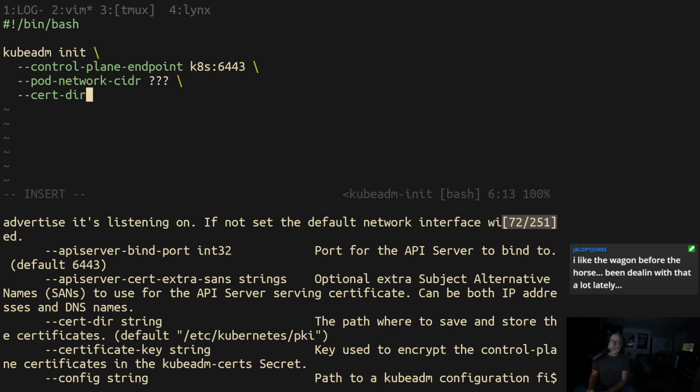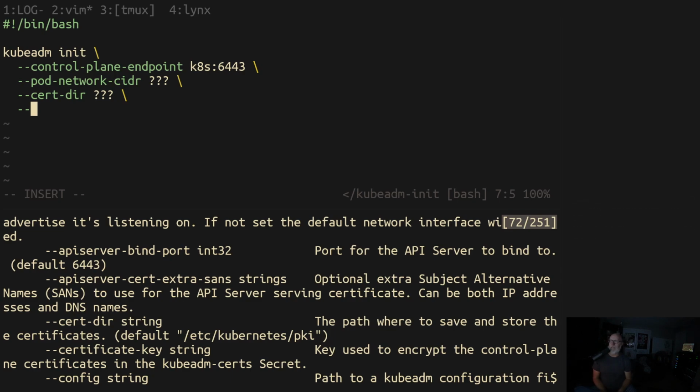So I personally am going to put my certificates in some sort of safe place that is known to me, so that goes with my infrastructure decisions, right? Rather than have them be in the default that's a Kubernetes place, which also implies that they are only Kubernetes certificates, right? We don't want that.